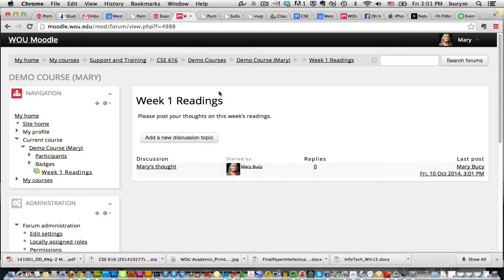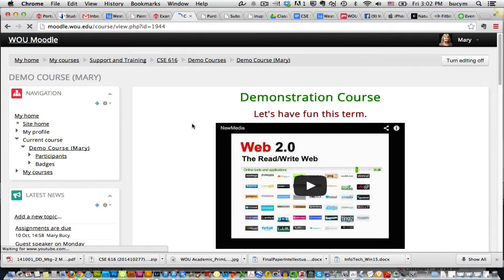This is the format I actually use in our class when we have group discussions. I create a standard forum, and then I add, as the teacher, a new topic, one topic for each group. When you come in, you respond only to your group. So this works really well for dividing the class into groups. So let's take a look at some of the other options.